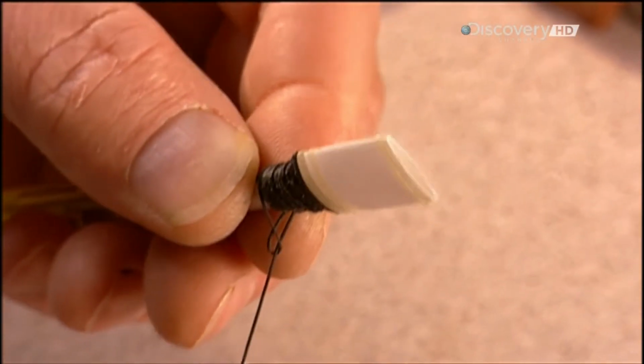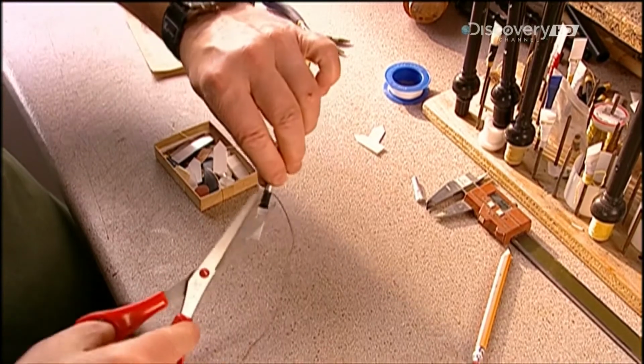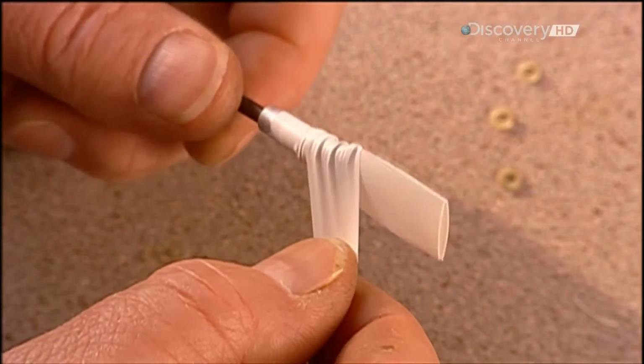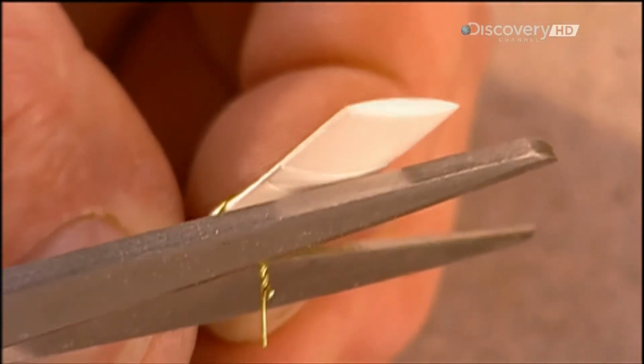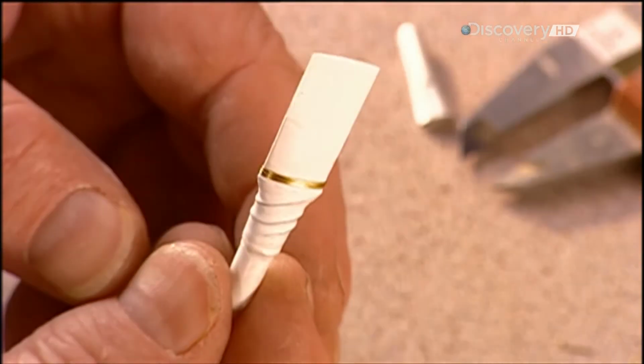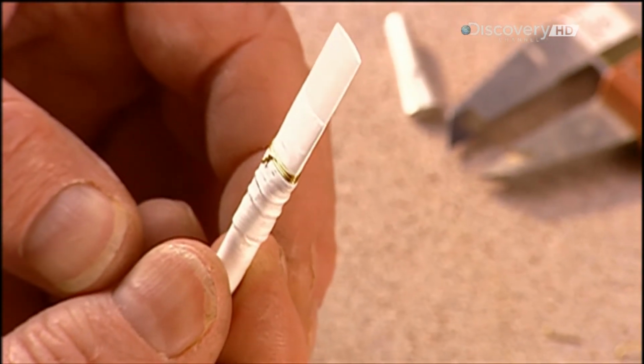To secure it, the craftsman wraps the reed with hemp string and winds Teflon tape over the string for an airtight seal. A brass wire called a bridle is wound to control the shape of the reed. Narrowing the opening produces a higher pitch sound.